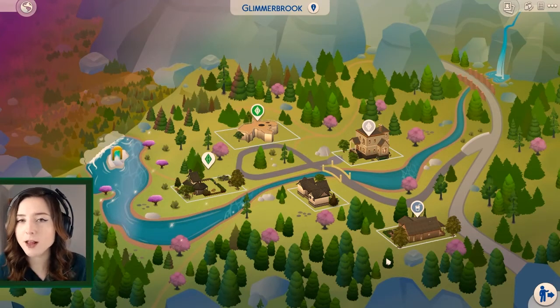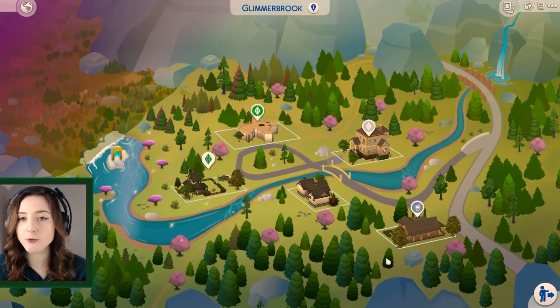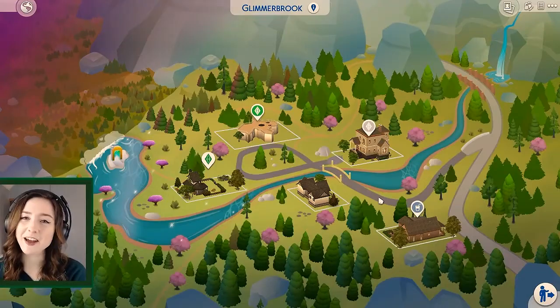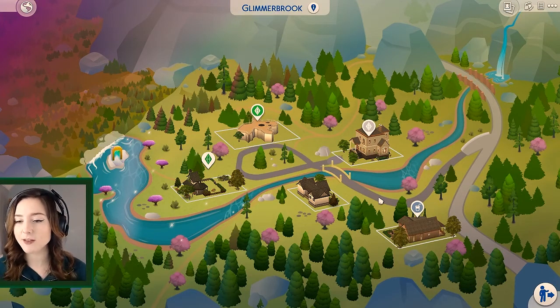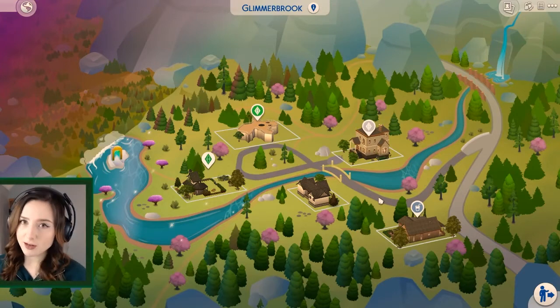My camera isn't picking this up, but this top is literally the perfect green for Slytherin and I am here for it. I'm even wearing Slytherin socks — I won't show you because I can't pull my feet above my head. I hope you're all doing well. Today I'm carrying on with Harry Potter build challenges and in this one the tiny house is going to be Slytherin, if you couldn't tell by the little box around me and my clothes. Time to get dark.